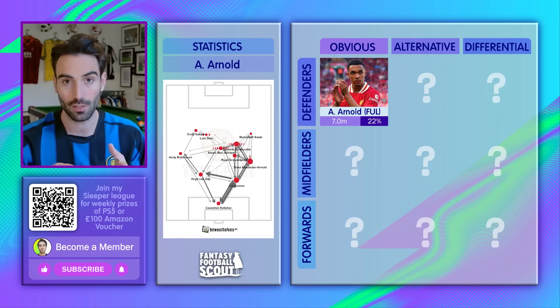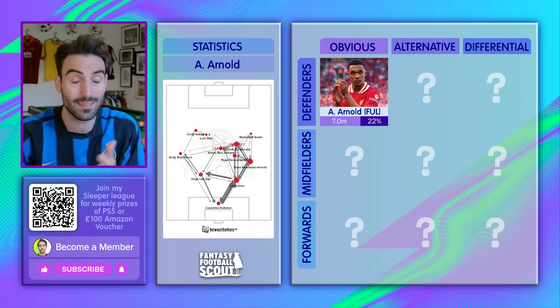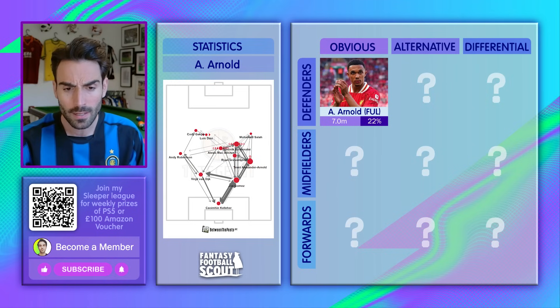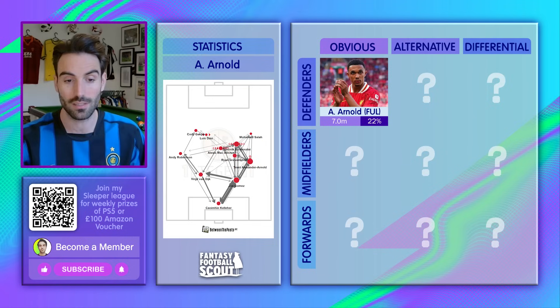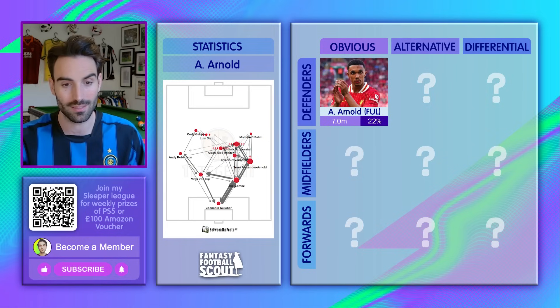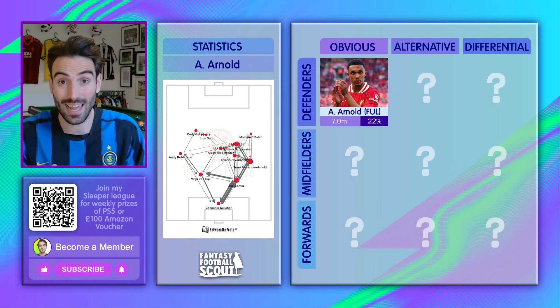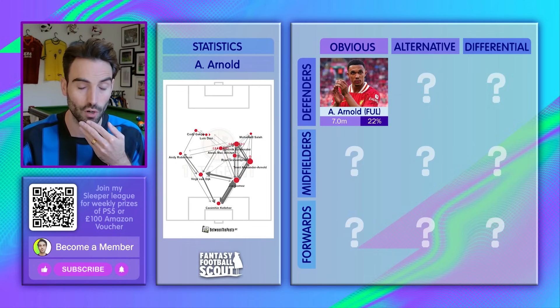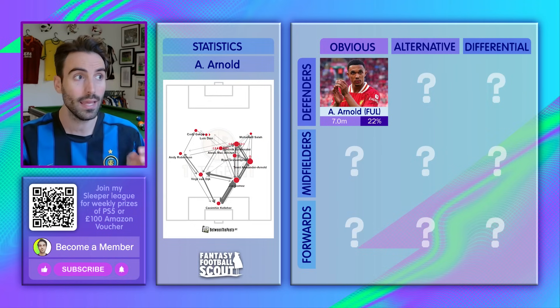When we look at Trent, we know we're going to get absolute FPL quality. He's been the most creative defender in the league so far this season — only three assists, but the underlying numbers are good and his expected assists is around 3.8–3.9. He's going to start scoring attacking returns soon. He also plays for what's been the best defence in the league this season. Liverpool use that right-hand side triangle of Szoboszlai, Trent, and Gravenberch — with Salah ahead of them — as their main creative and goal threat. Trent is cheaper this year than in years gone by; we've happily paid £8.5 million before, and you can get him just over £7 now. The entry point is good.